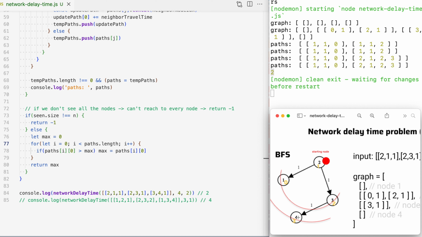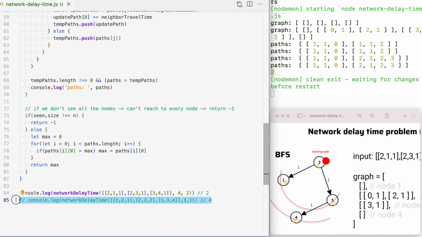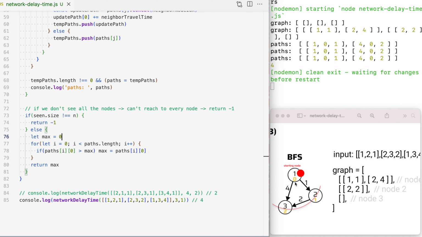With this particular input, breadth-first search gives a correct answer because we have equal edge weights here. But for the second setup, which is what we have here, breadth-first search no longer gives a correct answer, simply because of the nature of breadth-first search. Breadth-first search discovers the whole graph in this setting with only one move from this node to this one, and from this node to this one. Each of them is going to take 1 unit of time and 4 units of time to complete. So breadth-first search is going to give the answer of 4 units of time for the signal to travel through all the nodes in the graph.